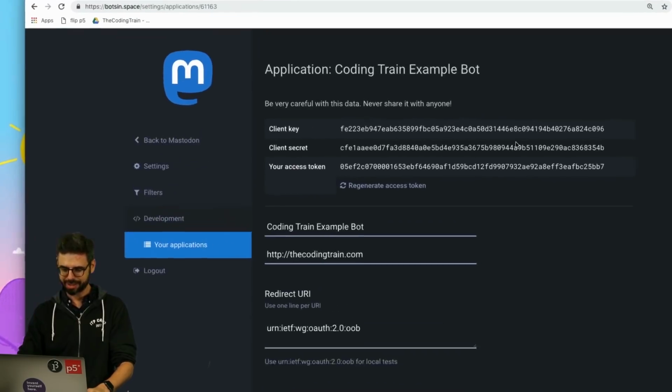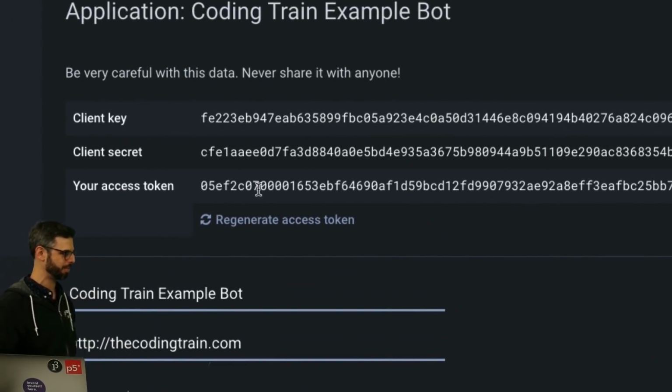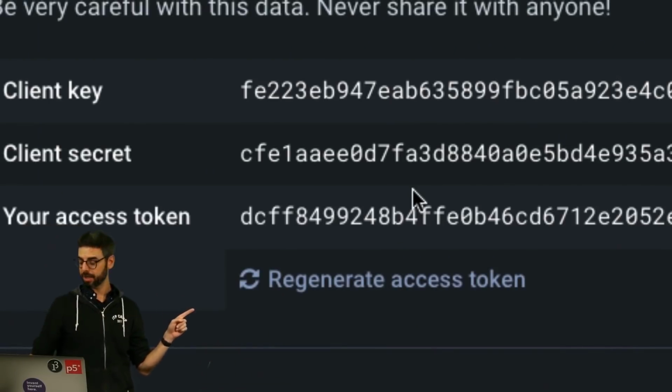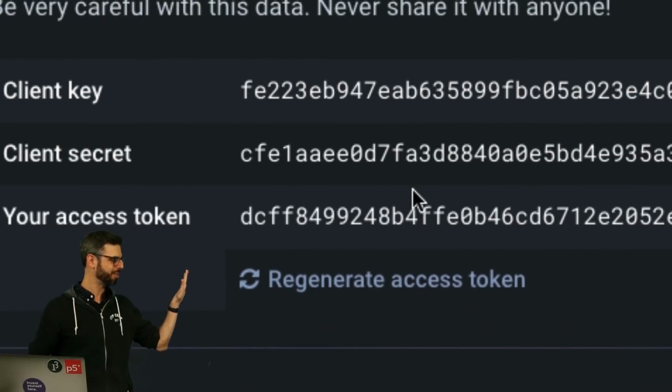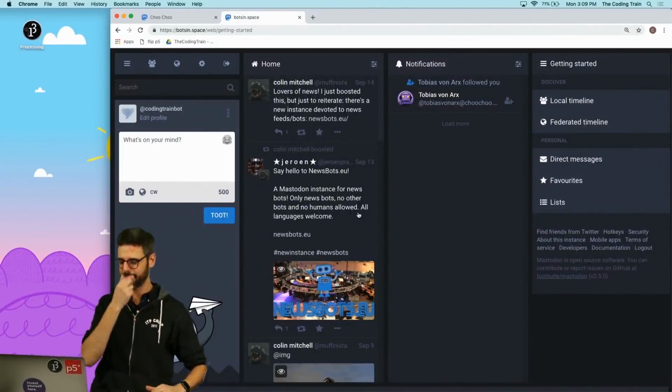And now the thing is, this is stuff that I really do not want to share with anybody. So what I'm going to do is quickly turn the screen off. There we go. I'm going to regenerate that access token. I'm going to copy this stuff somewhere secret. Actually, I'm not going to worry about that. Now I'm going to go back to Mastodon. Then I'm going to put the screen back. There I am. So that you can't hack my bot at this moment.